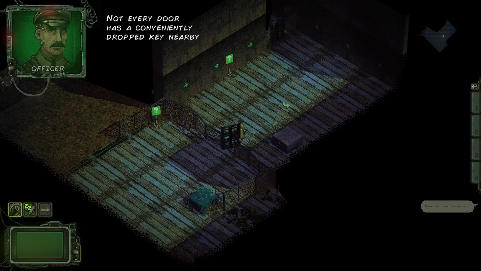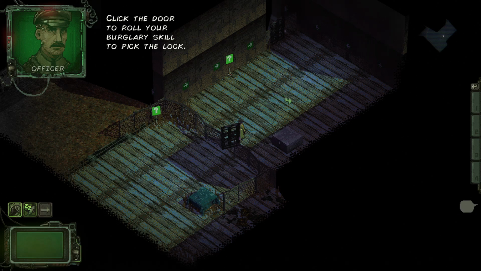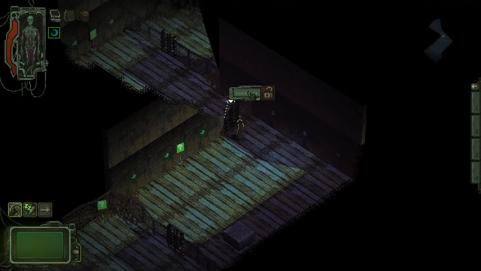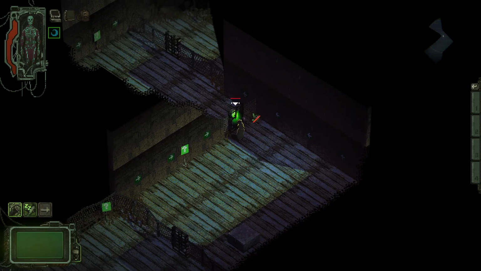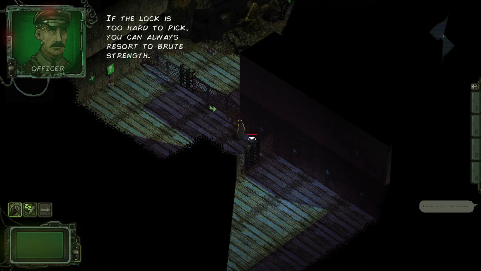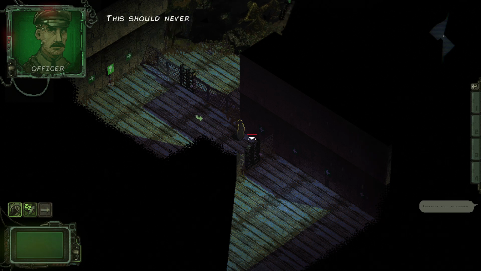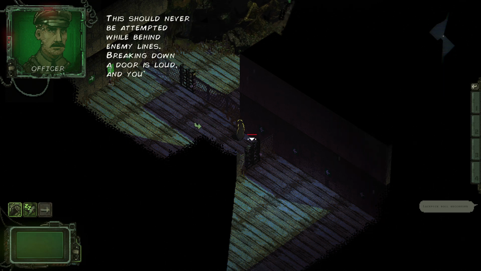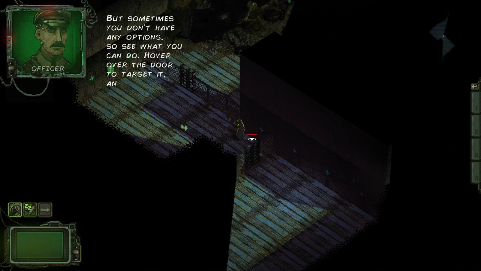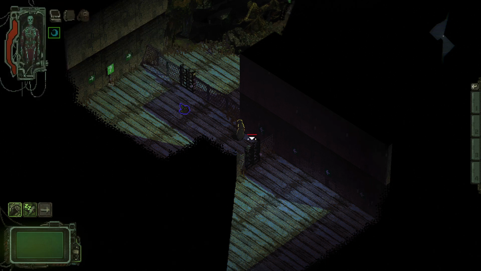Quiver corridor to roll your burglary skill to pick the lock. Burglary successful. If the lock is hard, you can always resort to brute strength. It should never be attempted while behind enemy lines. Breaking a door is loud, and you'll tell the whole bleeding army your location, but sometimes you don't have any options. So see what you can do. Target the door and right click to punch in it until it breaks.